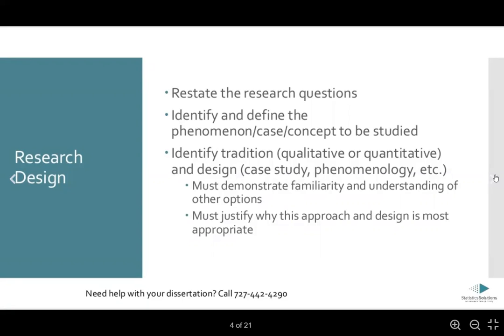Then you will want to talk about the different qualitative research designs within the framework, and you'll want to talk about the one that you've selected, but also demonstrate your knowledge of general qualitative research designs to show that you've considered other designs and you have decided that they don't work.